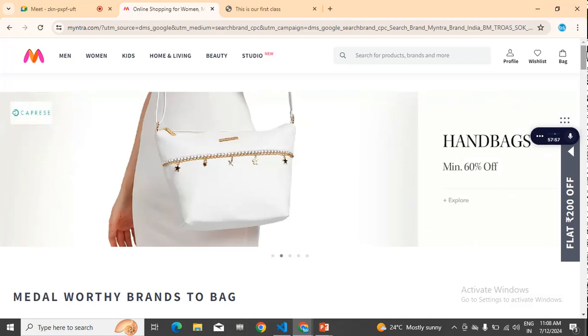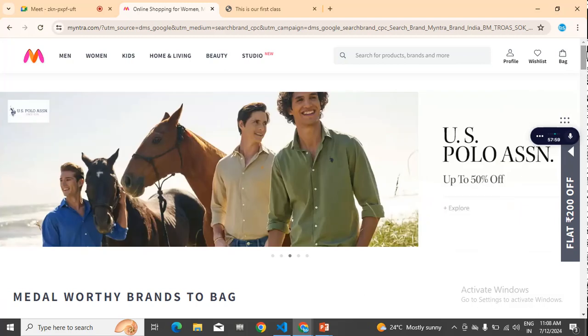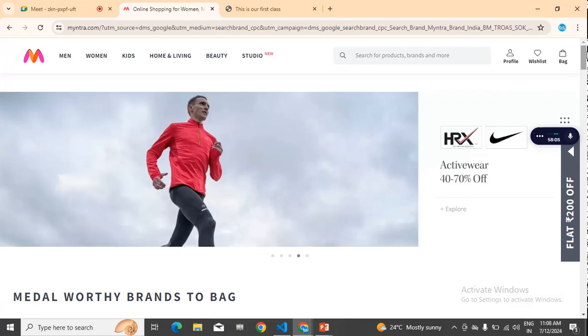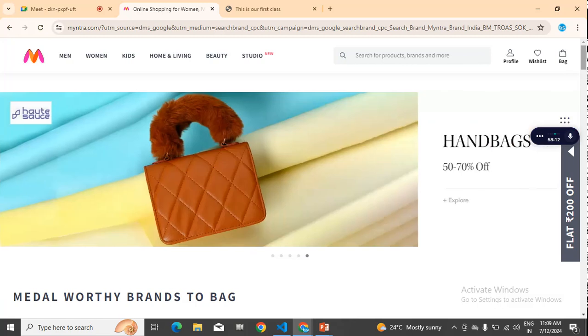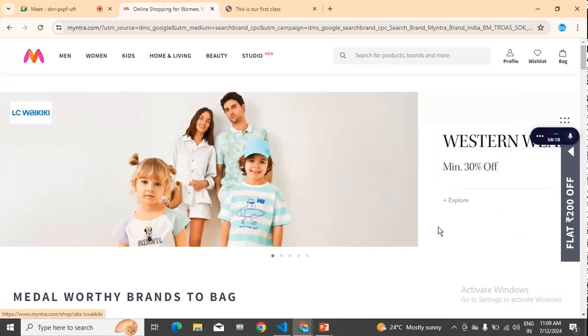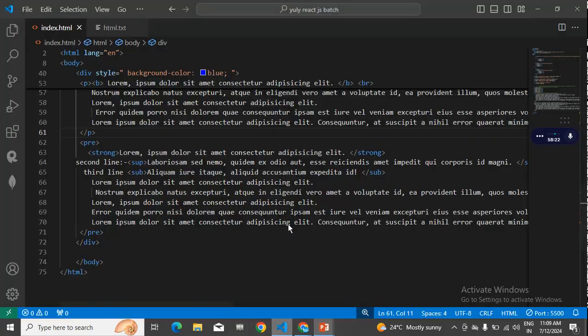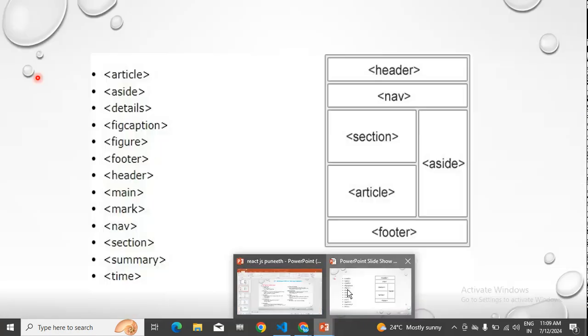The tag which has some meaningful name, the tag which is meaningful, that is called semantic tags. You can also tell it as your own definition. So the tags have their own meaningful names, like they have their own meaning.